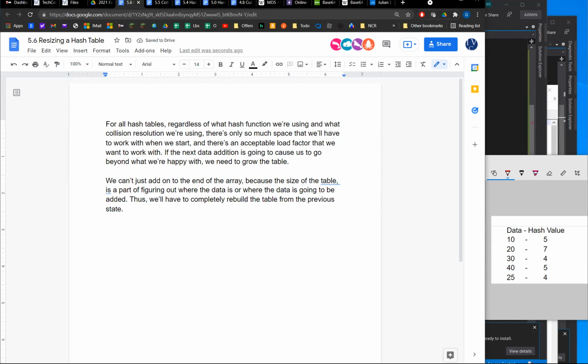Right, so let's just do our data, modulo. We'll start with a small table of 3, then we'll do modulo 5, and we'll go to modulo 7. All right, so 10 goes to 1, 0, and 3. 20 goes to 2, 0, and 6. And 14 is also 2? 4 and 0.